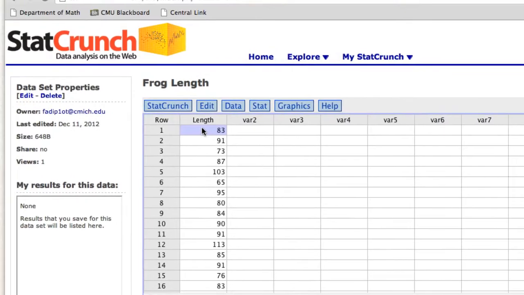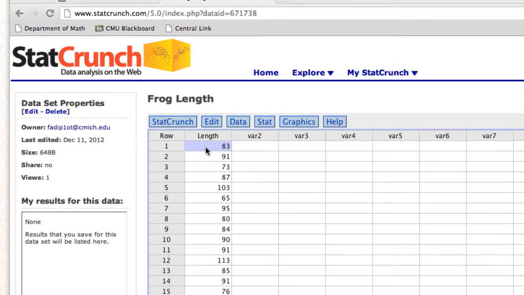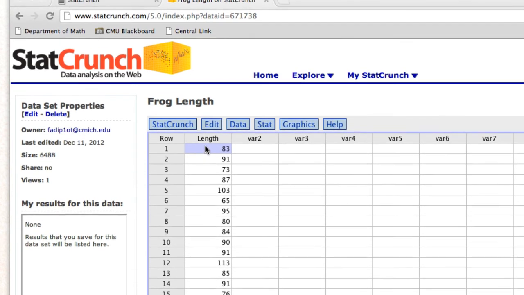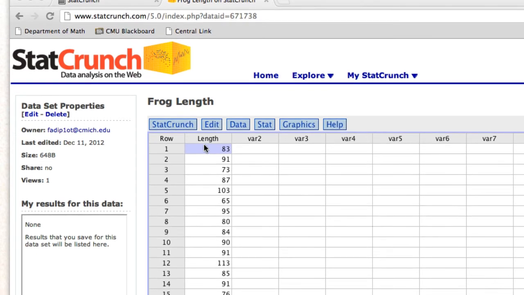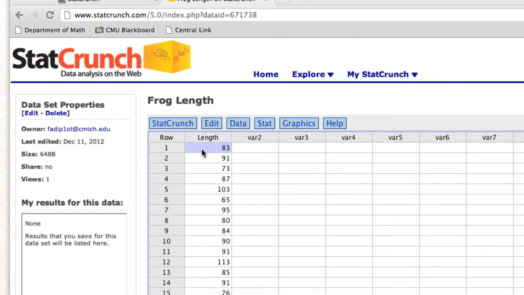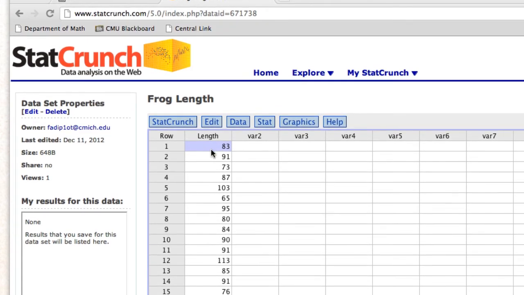There we go. The data is in column 1 of StatCrunch worksheet, or spreadsheet if you like. So we're going to start with tables. We want to construct a table for the frog length. So how do we draw a table for a data? Remember, this data is continuous data.